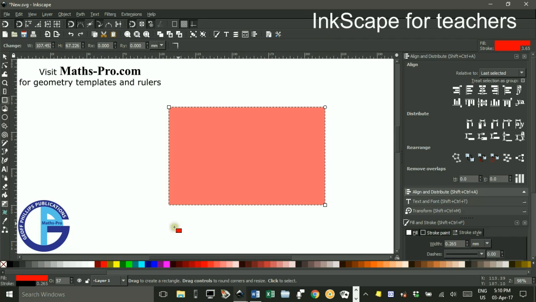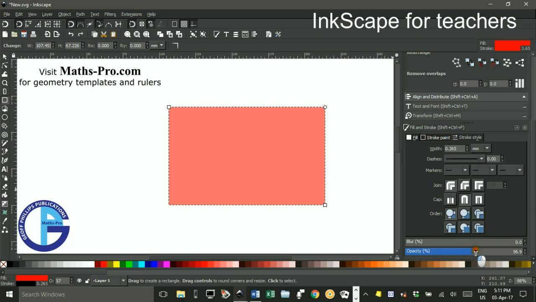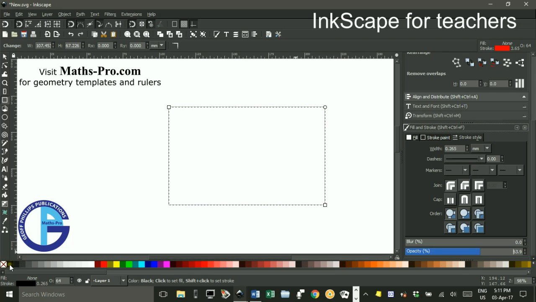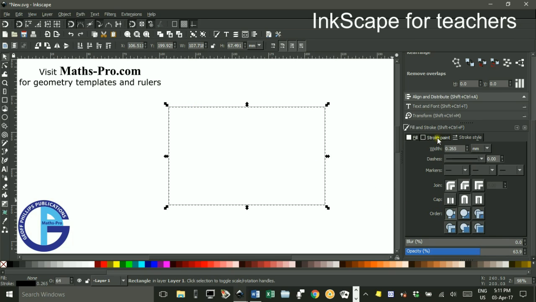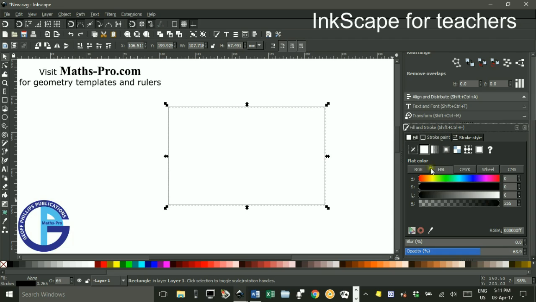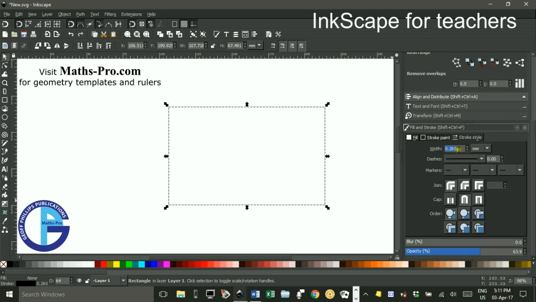You can see I've got a slightly translucent red fill that's not completely opaque. If I go down to my fill and stroke menu, I can see the opacity is down there. I can drag that up if I want, leave it where it is, or just click the red cross to get rid of the fill. Shift click black to put a black stroke on it. It looks like it might have already been there, but it's quite thin, so I'm just going to have a look at the stroke paint, and under stroke style you see 0.265, that looks reasonably thick.